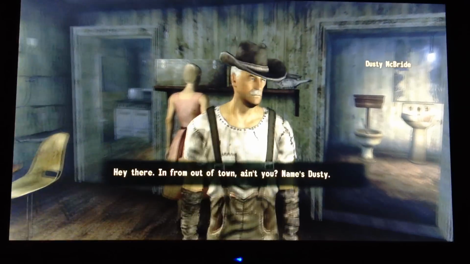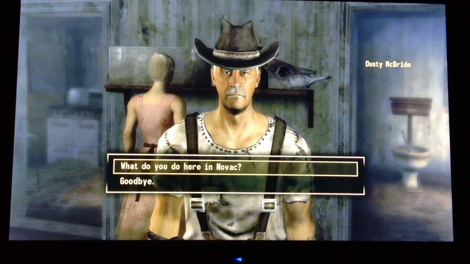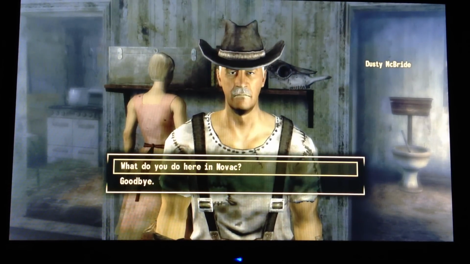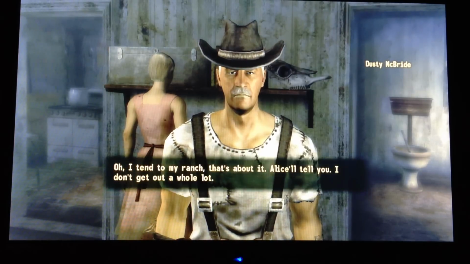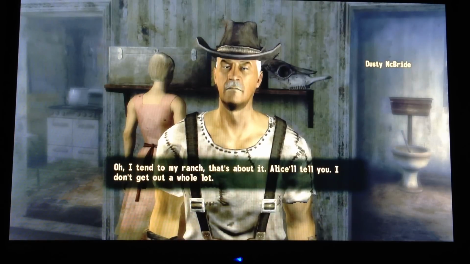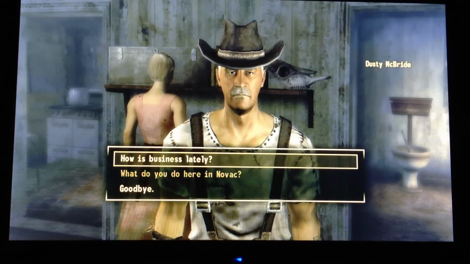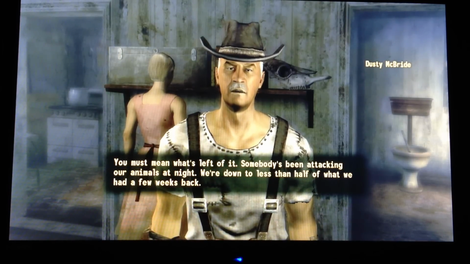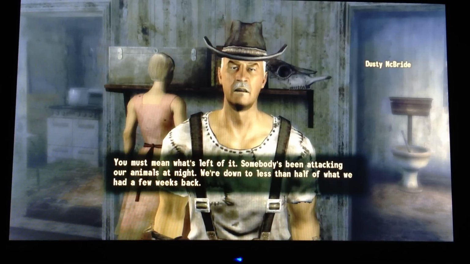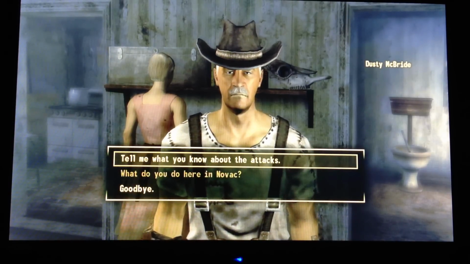Come here, buddy. Town, ain't you? Name's Dusty. What's up, Dusty? They call you that because you're so dusty? Just kidding. What do you do here? Oh, I tend to my ranch. That's about it. Alice will tell you, I don't get out a whole lot. How's business? You must mean what's left of it. Somebody's been attacking our animals at night. We're down to less than half of what we had a few weeks back. What do you know about it?